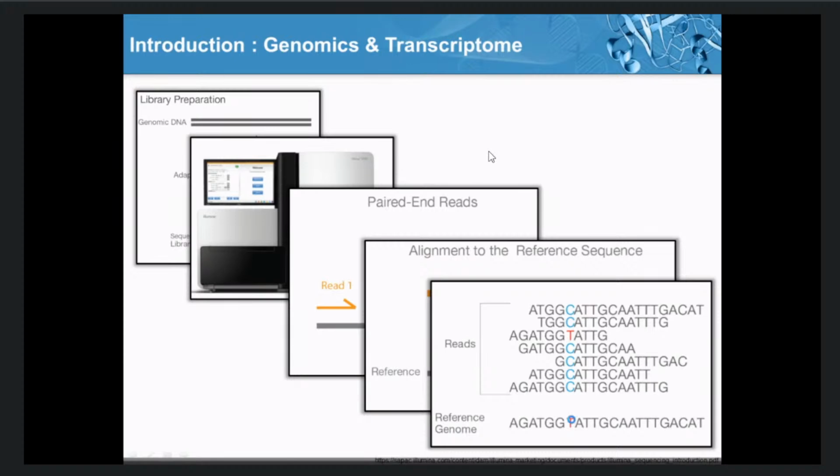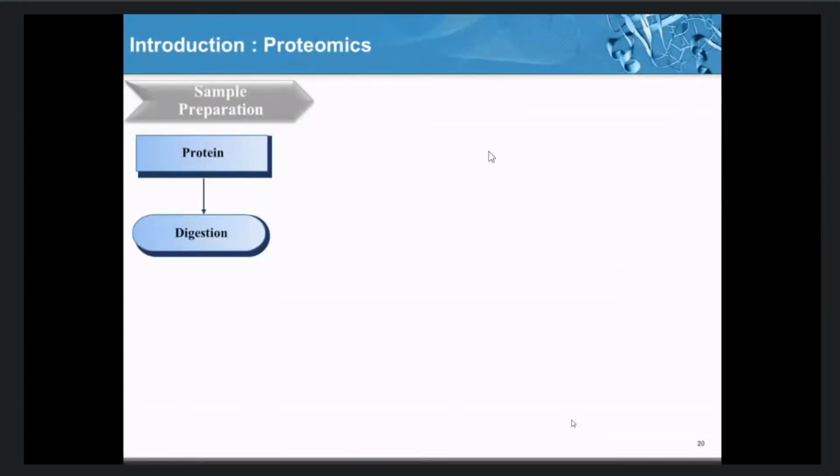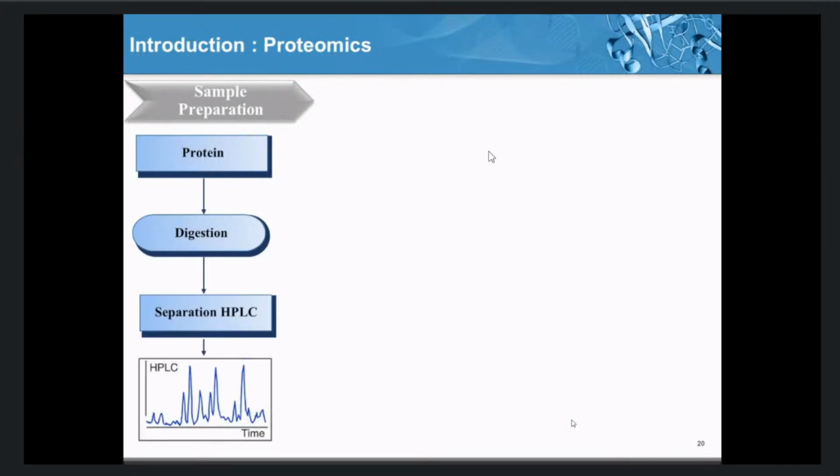Okay, so this is all the bioinformatics aspect of that. When you talk about sample preparation for proteomics, which is LC-MS, we use separation of the protein. First we take the protein and digest it using tryptic peptides with trypsin. In the case of separation based on hydrophobicity, which is HPLC, high performance liquid chromatography, and then we use an ionization method.